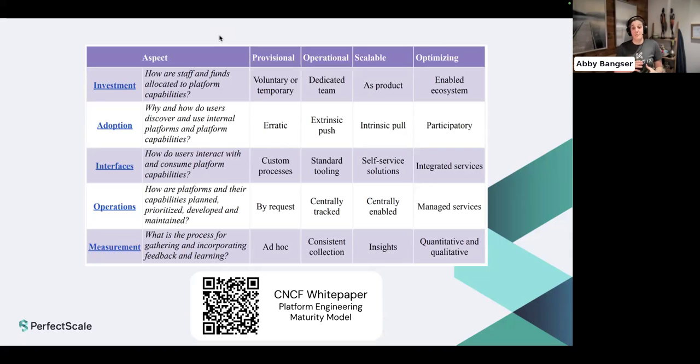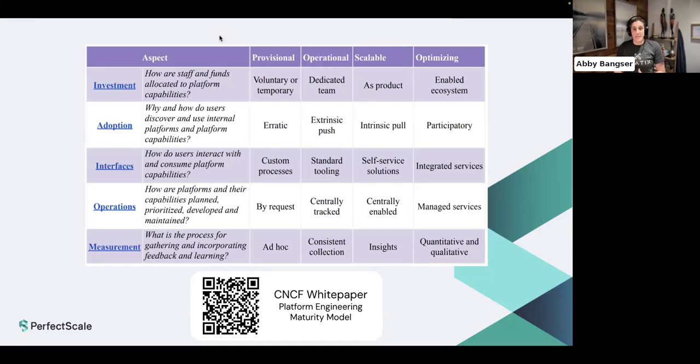It's part of why we, as a group that wrote this, fought hard for this to be something that practitioners wanted to apply to themselves and felt comfortable bringing to the table, and not something they felt could be used to berate a team. And so while optimizing is the furthest right and therefore arguably the best and where you want to get to, this entire webinar is about the fact that you are going to be optimizing your capabilities throughout this whole process. When we get to this fourth level, it's about optimizing the platform offering around that.